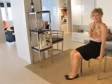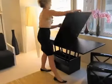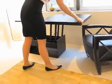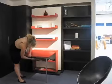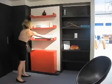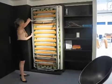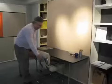Regardless of whatever video you see or pictures of these systems, everybody who comes in the showroom finds that these systems completely exceed their expectations because they work not only as well as they hope, but they work better than anybody ever anticipates. They are a revolution in the complete design of space-saving furniture, of wall beds, Murphy beds. There's really nothing like them. The depth of the systems is almost half of what a traditional or conventional Murphy bed is.